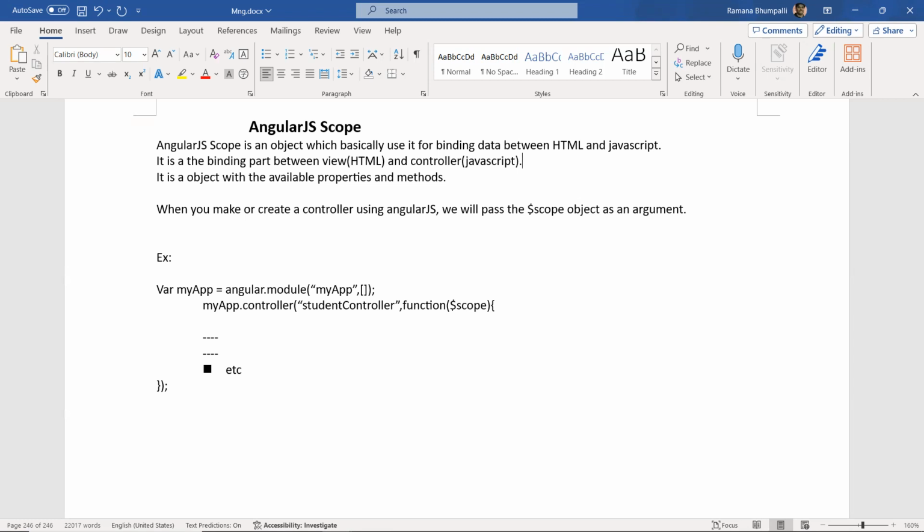Okay. So scope is a special JavaScript object that connects controller with views. Scope contains model data in controllers, right? So in the controllers, model data is accessible via scope object. Okay.